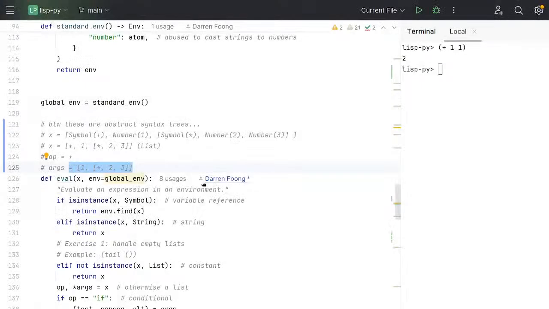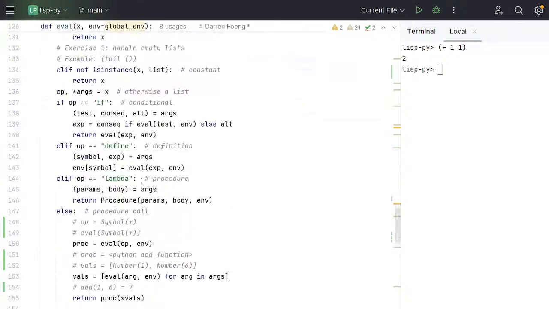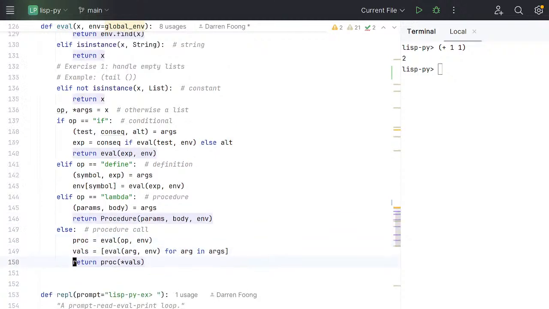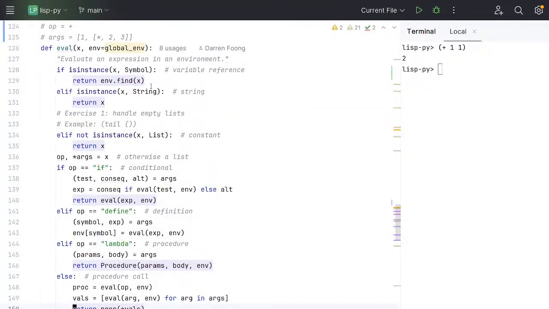Okay, but here we're not just doing arithmetic. We're doing something a bit more fancy. So let's go through the other cases. But before that, anyone has any questions? Confused? Too much recursion? Okay. So, let's see.